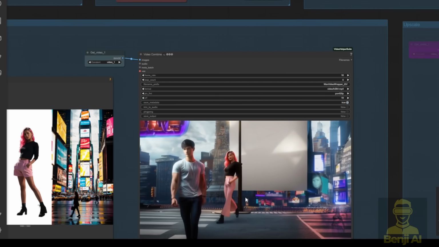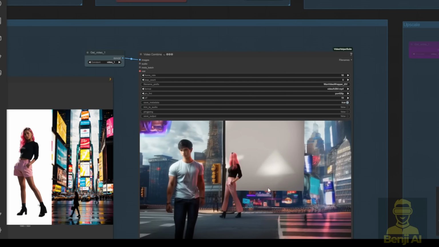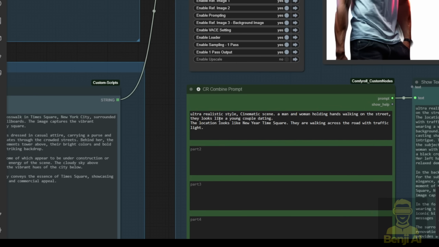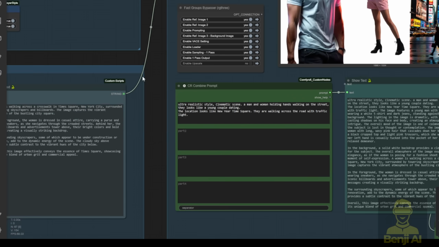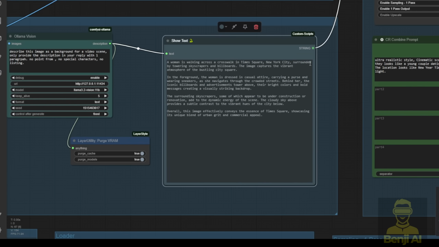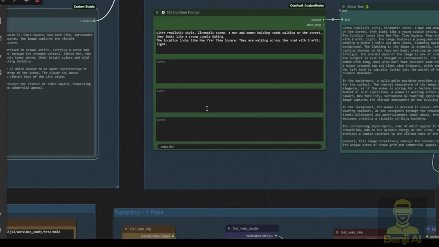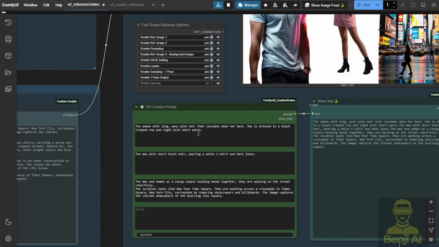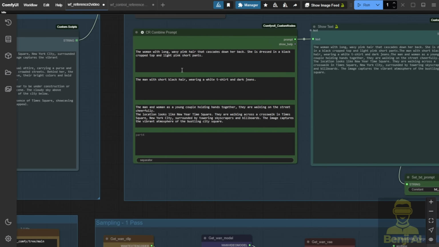So, if you have more than two references as objects, I suggest putting them in separate text notes so you can copy and paste into the combined prompt. Have clearer text prompts rather than a bunch of text generated from language models that confuse the AI. Okay, so we've got a better, simpler prompting structure.